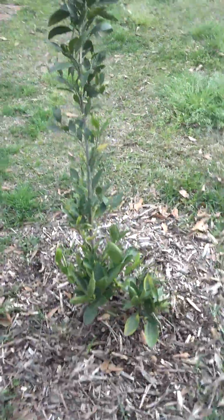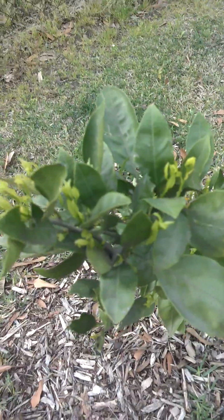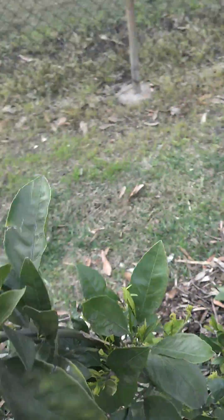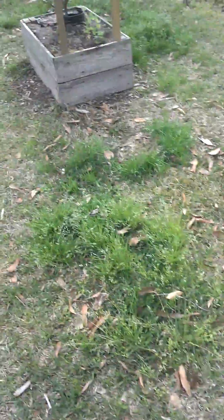And here I have a Satsuma plum. Satsuma mandarin. Sorry, I'm looking at the plum tree. Satsuma mandarin, and it's got some new shoots growing on it. I planted this one last year. This is one of my last citrus trees I planted.